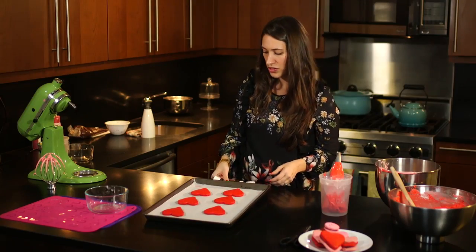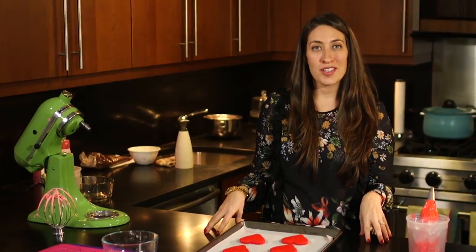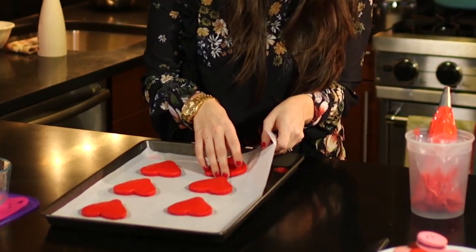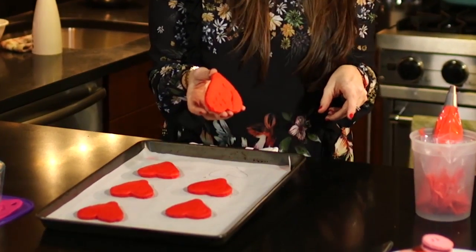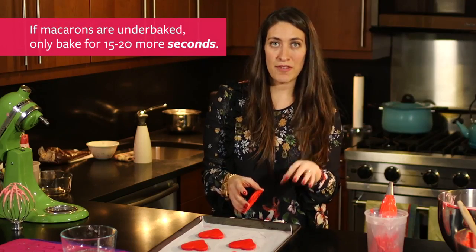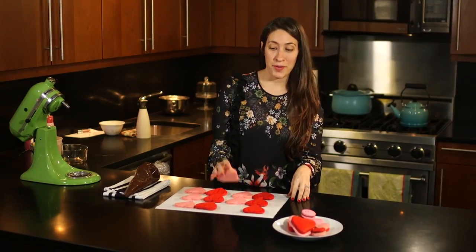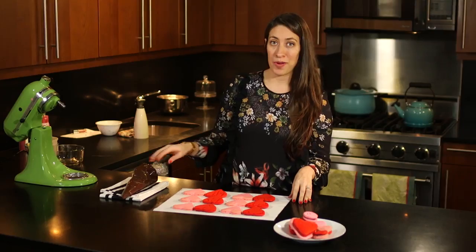There we go, gorgeous. The way that you test that your macaroons are done is you grab your parchment from the side and you lift it up a little bit and your macaroons should come off clean. They should resist a little bit. If they start to separate, it means that they're underbaked. So I've paired my pink macaroons with my red macaroons and now we're ready to fill.